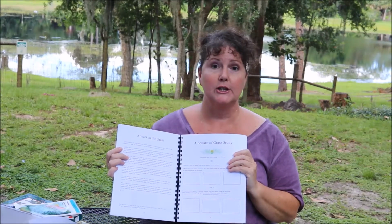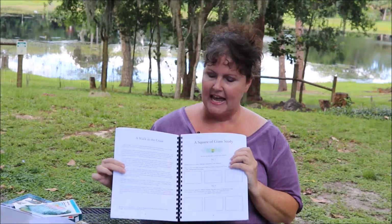Poetry is present throughout every chapter in Blaze New Trails, and Chapter 2 is no exception. We start the chapter with 2 ready-to-go activities that are going to get your children out learning the art of observation. Now, observation and patience are 2 key ingredients to learn over time for successful nature study. A Walk in the Grass, which is on page 42, and then Wildflower Watch, which is on page 45, are 2 lessons that are wonderful for all ages of children. They can work together at their own level. So there's going to be something here for everyone.